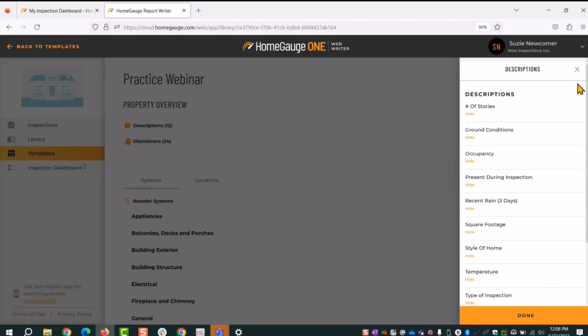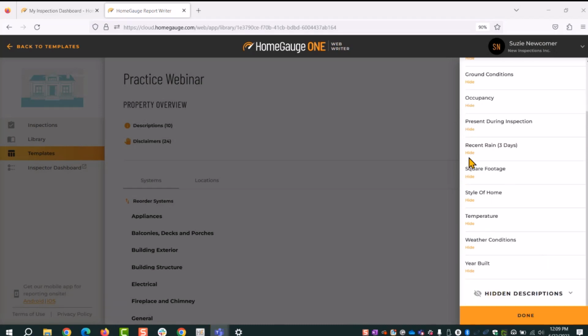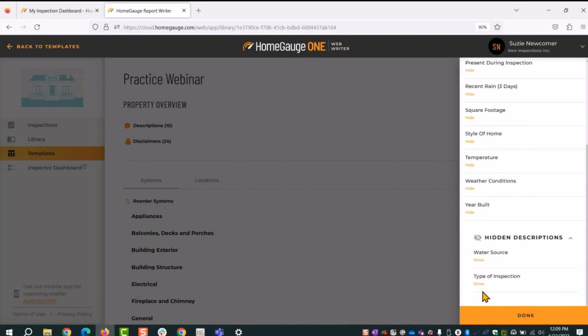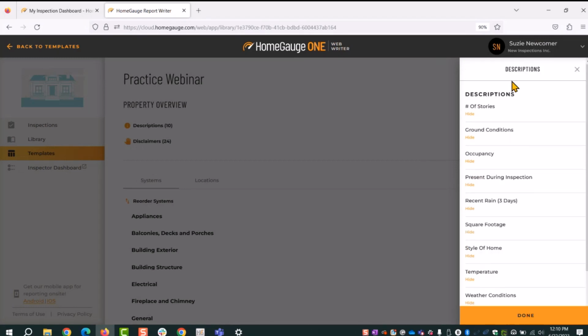You don't have to have all of them appear in this template, and you can quickly customize it to show what you would like by selecting the hide icon. You can clean this up, have it appear how you would like, and always know that you can go down here to hidden descriptions and add things back if you would like to. Once you have everything added here, just click done.